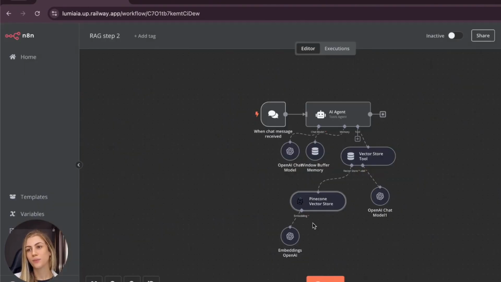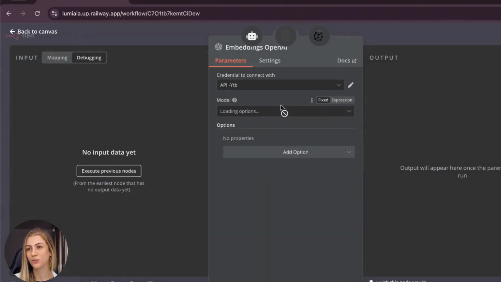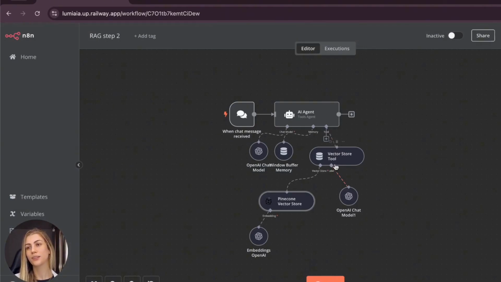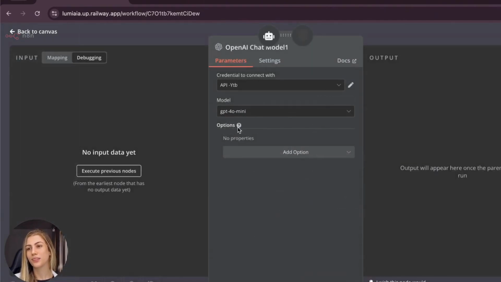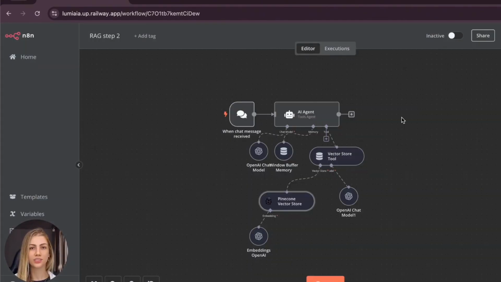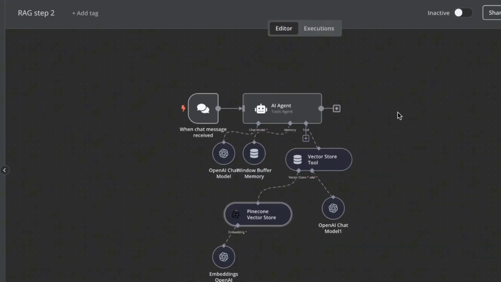Okay, now it will require an embedding. Remember, every time we are going to put an embedding to interact with an index that was created as small or large, we must repeat the pattern of this embedding. In this case, it's small again. In the vector store, it also asks for a chat model. The chat model we will use will also be o4 Mini. Okay, and configured, so you can test it in practice.